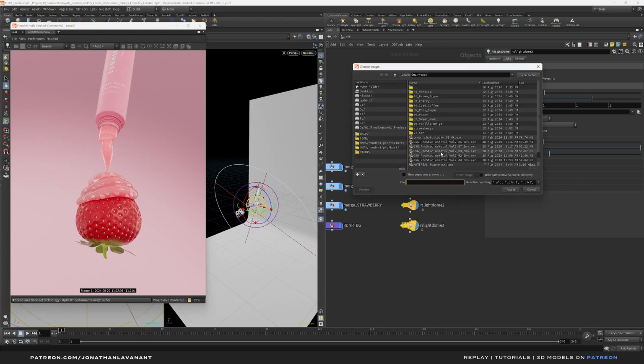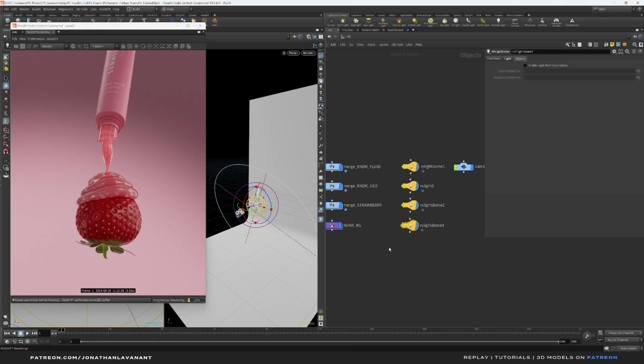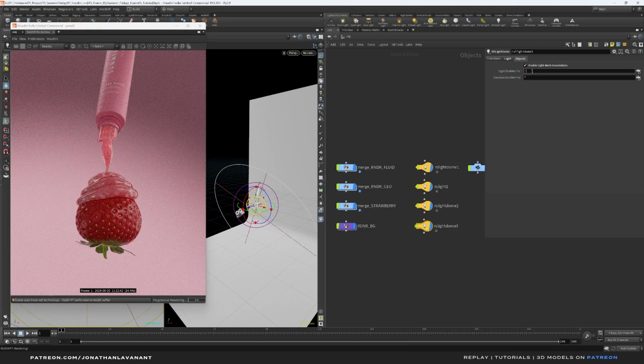And I will select my texture, which is this one. So I can click on accept, and here I will change the color space to sRGB. The saturation, I put it at 0, but it doesn't matter because this light is only black and white. And here I can go into my objects. So I can enable the light for everything except my background. So to do that, you can click on that. And here you can enable the light for everything except for the background.